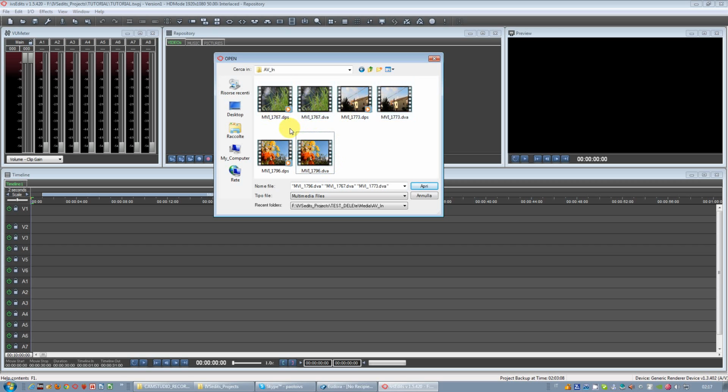In ivsEdits, we can collect without any difference both the DPS and the DVA file if they are in the same folder.